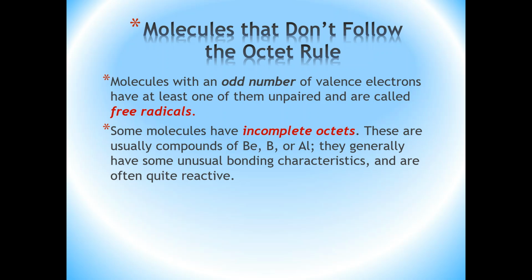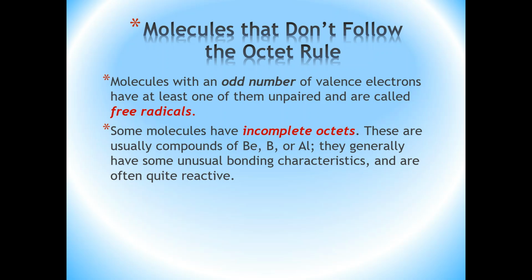There are some molecules where you're going to end up with incomplete octets. In other words, you'll have less than 8 electrons on the outer shell of certain atoms in these structures. Some examples of elements which will engage in this would be beryllium, boron, and aluminum. As a result, these tend to be very reactive. They tend to react in such a way that they end up, after the end of the reaction, with a complete octet. In other words, they engage in reactions where they gain electrons.